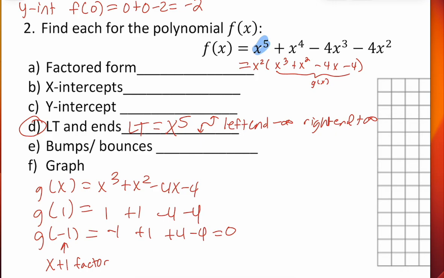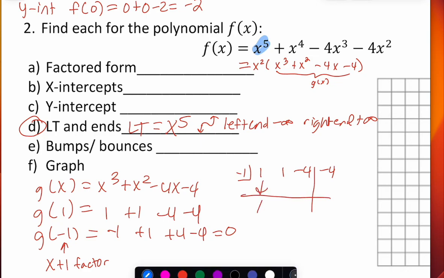I tend to go synthetic, so I'm going to put negative 1 in the corner. I'm going to use my coefficients. Remember, I'm only trying to break this piece up. That x squared's just there. It'll be there later. Okay, 1, 1, -4, -4. So set up your synthetic division box. That's what I've done right there. Once your synthetic division box is set up, you're ready to plop that stuff in. So you multiply, write it down, add them up. Multiply, write it down, add them up. You should get a 0 in that corner. If you don't get a 0 in that corner, something is wrong.